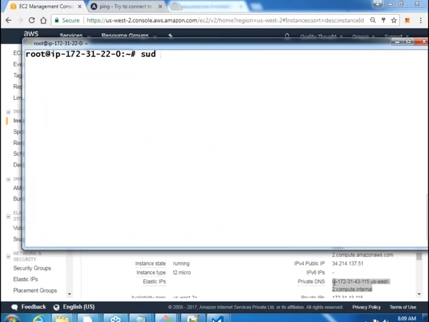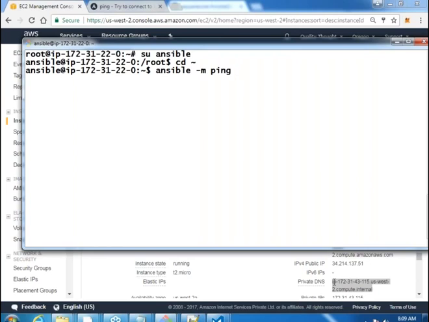Now su, switch user to ansible, because ansible is the only user which has permissions to basically go over there. So ansible minus m, I want to use the module ping. And I'm not giving any host file.